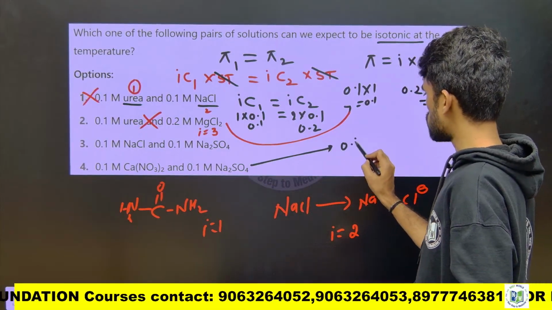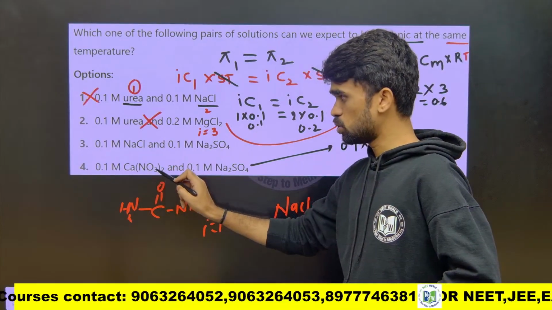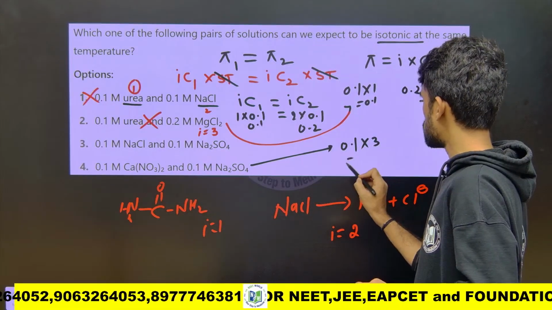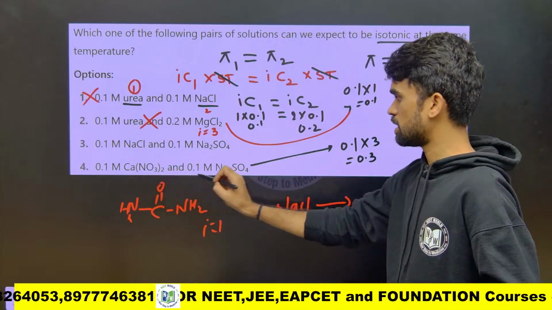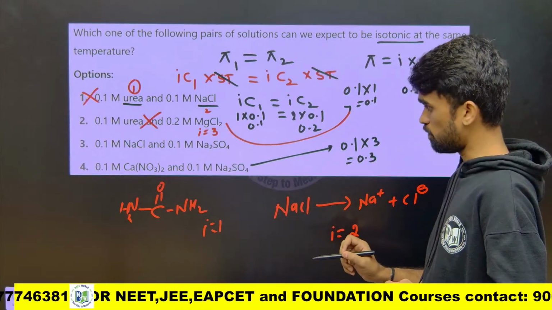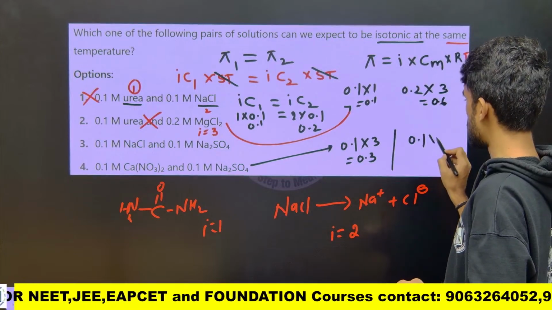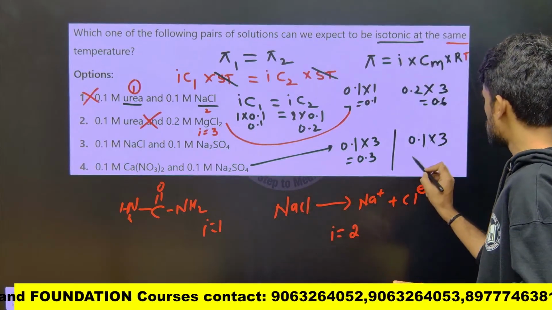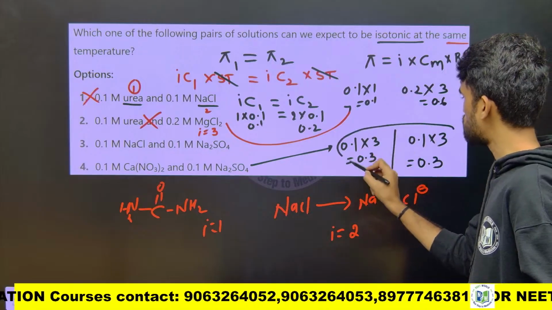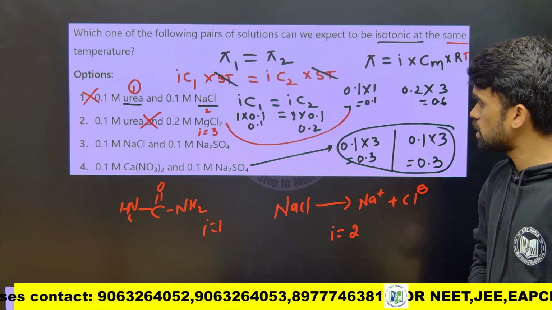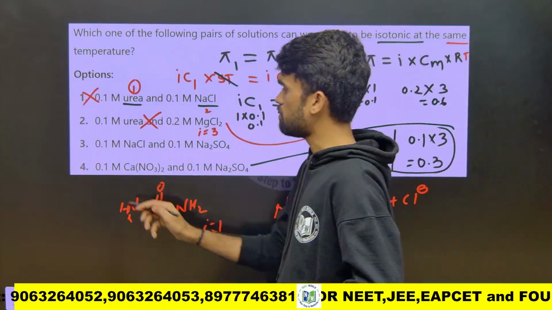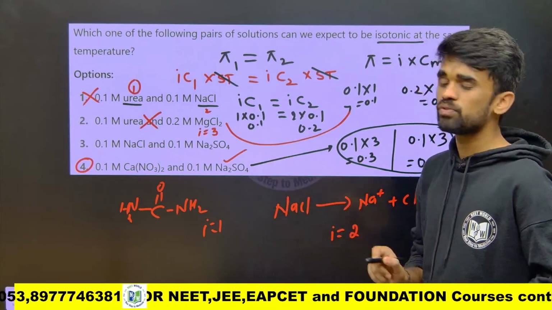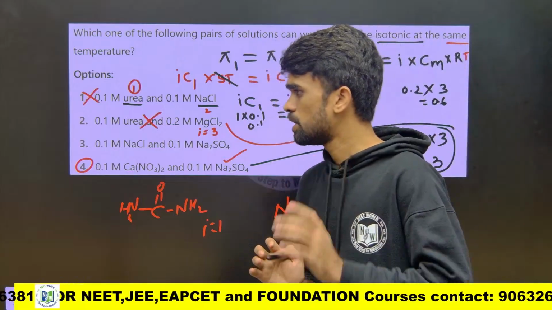See here we have 0.1 into calcium nitrate, 1 calcium ion and 2 nitrate ions after dissociation. So the total i value will be 3 here, so multiply with 3, and you will get 0.3 for calcium nitrate. For sodium sulfate, how much will we get? 0.1 concentration into its i value: 2 Na plus ions and 1 sulfate ion, total ions are 3. So here also you are getting 0.3. So in the fourth option, both pi 1 and pi 2 are equal, so I can say option 4 has isotonic solutions, okay. So you can go with option number 4 as your answer. Hope this is clear, right? Now let us move further.